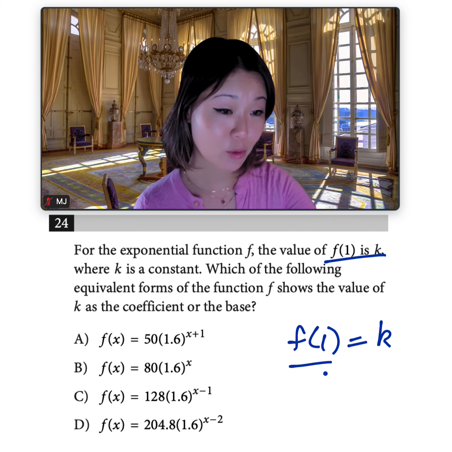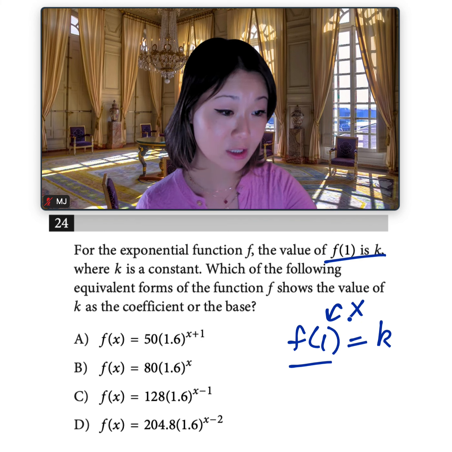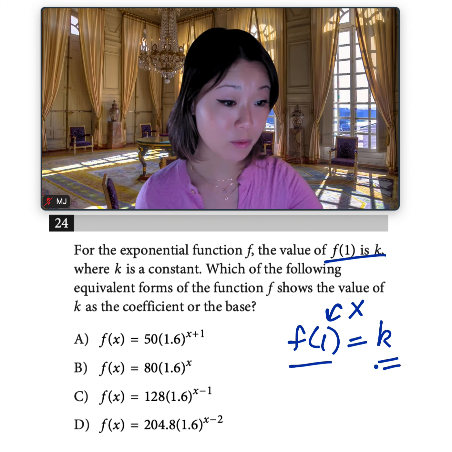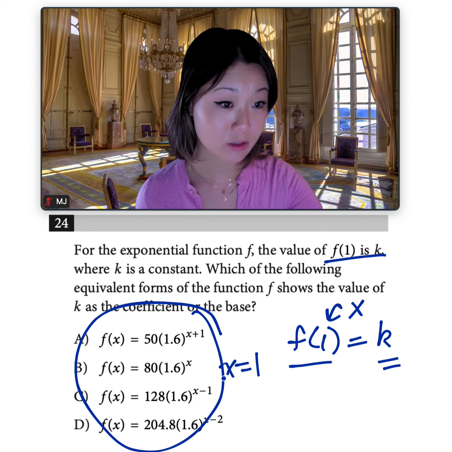This is just another way of writing y. And particularly, the number that is enclosed in parentheses is just the value of x. So what this is saying is that k is the value of what you would get if you set x equal to 1 in all of these functions.